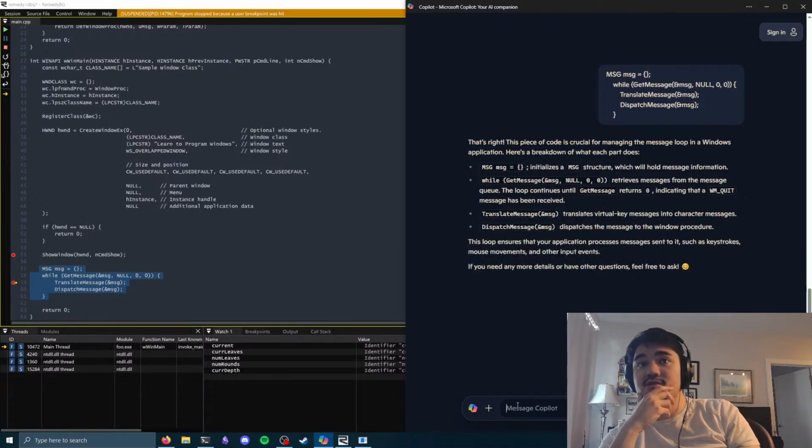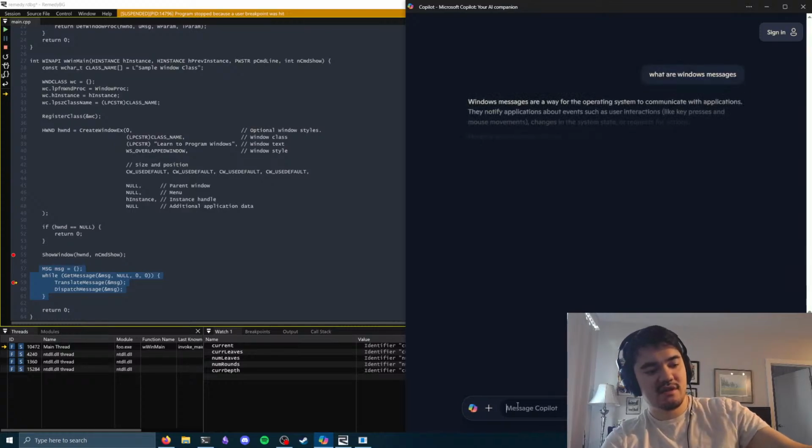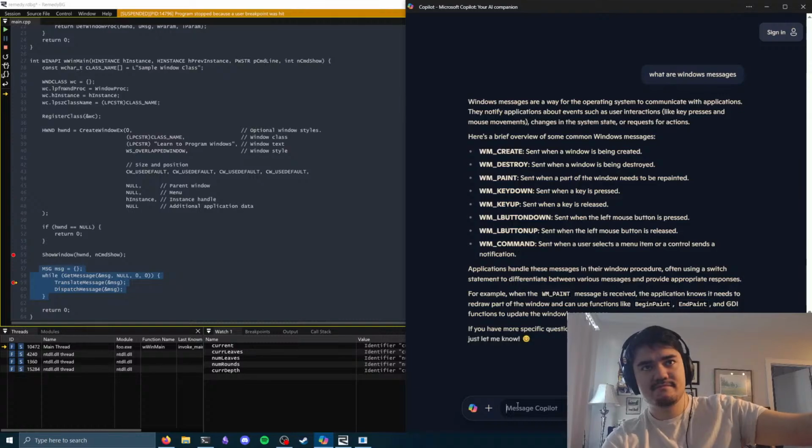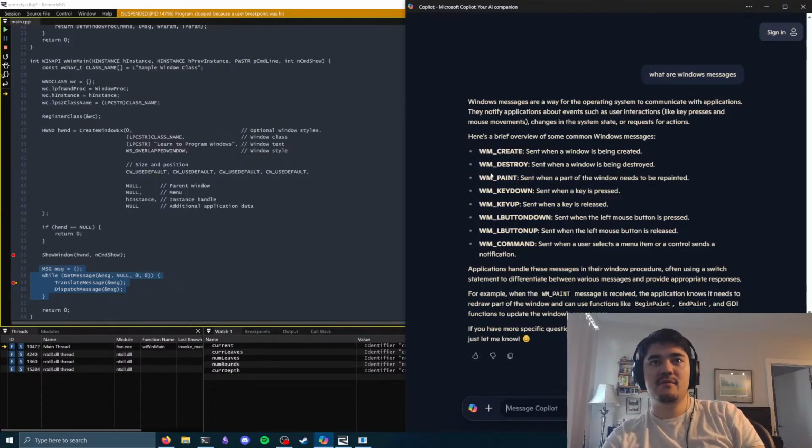Holds message information, retrieves a message from the message queue. Okay. So this is grabbing interrupts too? Okay, so let's see. Create struct paint: part of the window needs to be painted. Okay, so that does seem key there.